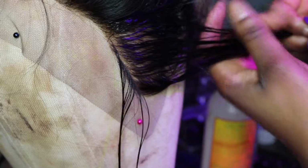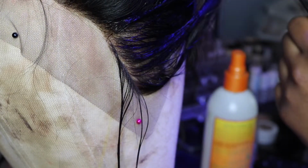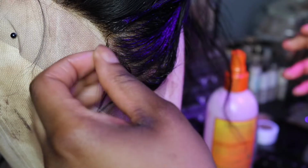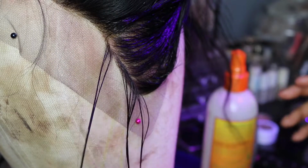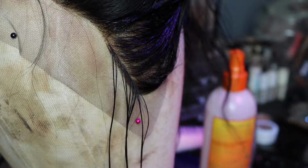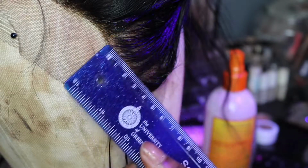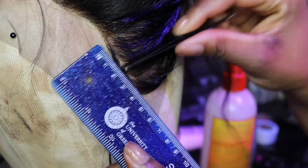I realise that it's easier to separate the hair when it is wet, but then the hair clumps together, so you might end up plucking too much. But I'll go ahead and then we'll see the difference when we're done. So I'm just going to go ahead and pluck it. As I said before, you want to go about 1 centimetre, like every 1 centimetre you want to pluck.